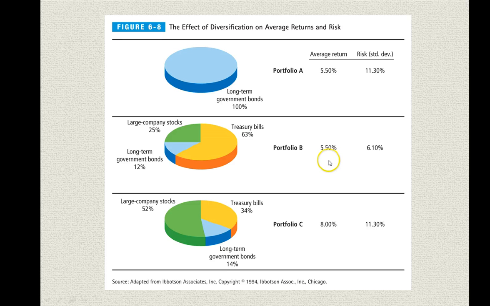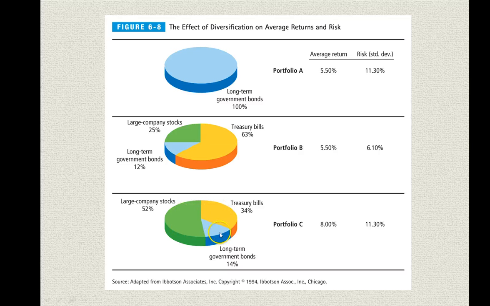What about the second investor? He comes up. He is not that risk averse. He actually doesn't care too much about the risk, but he's concerned about the return. He wants to keep the same level of risk but have a higher return. How can we help that investor achieve his goal? Because he wants a high return, we want to increase the proportion of the investment which carries a high return, which is large company stocks. We just look at the historical evidence: large company stocks compared with bonds have a high return. So we increase our weight in large company stocks. Hence, we also reduce our weight on treasury bills.